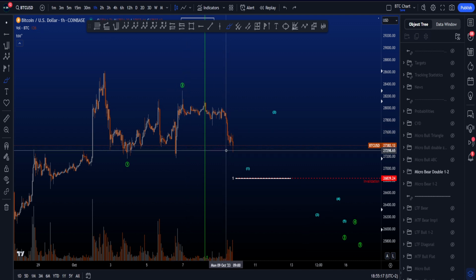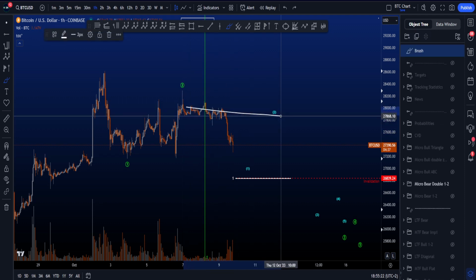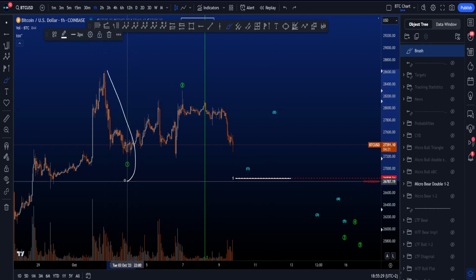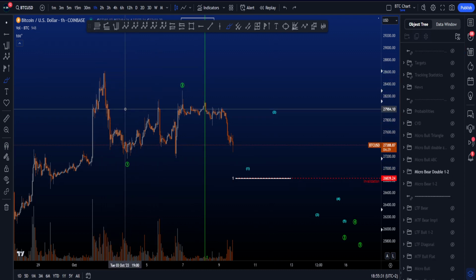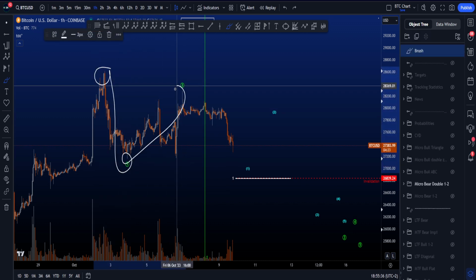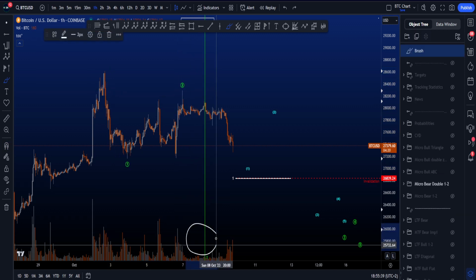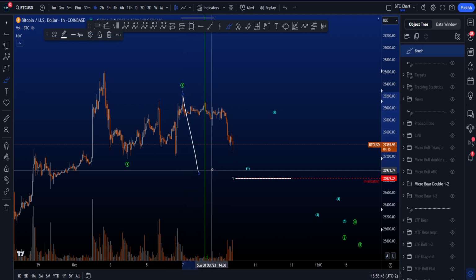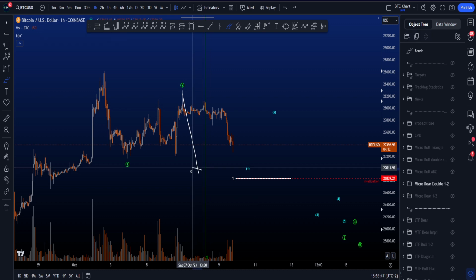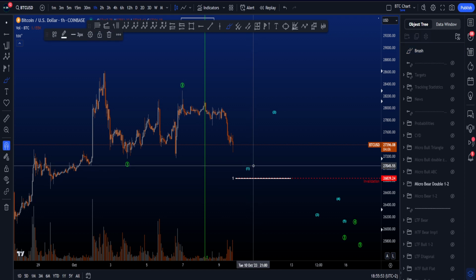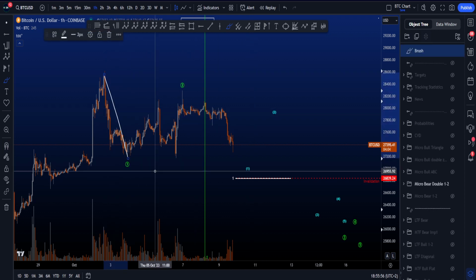Now the lower the degree in Elliott waves, the usually shorter the waves, meaning shorter in price and shorter in time. However, this second wave 1 in blue is already longer in time than the first wave 1 to the downside. If you take a fib time from the high of 1 to the low of 1 to the high of wave 2, then the 1-to-1 fib time is the vertical line that you see on the chart. So if price did something like this, it would be very valid and very nice for a second wave 1 to end over here. But now you can see price has crossed this 1-to-1, meaning this second wave 1 is a lot longer in time than the first one, lowering the probabilities.